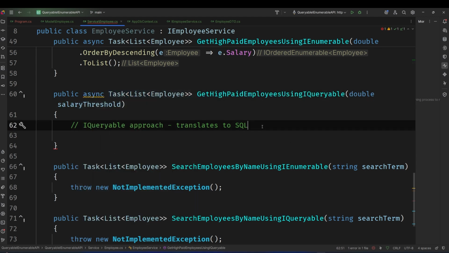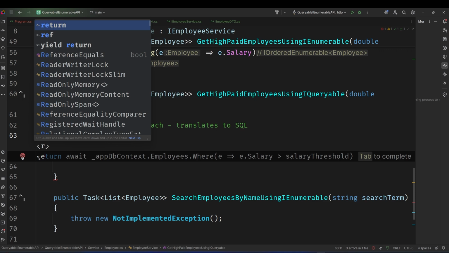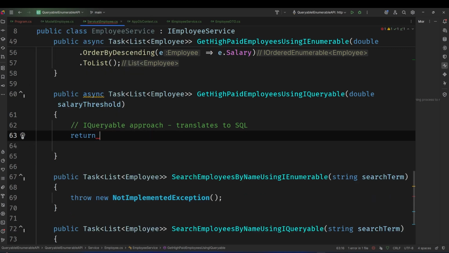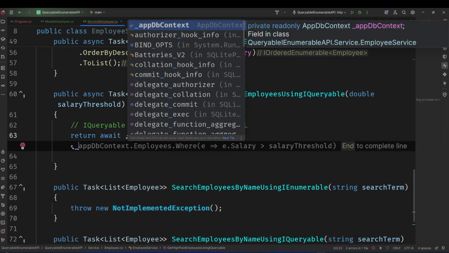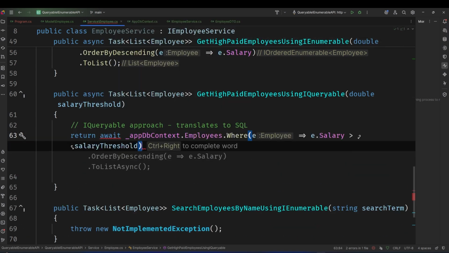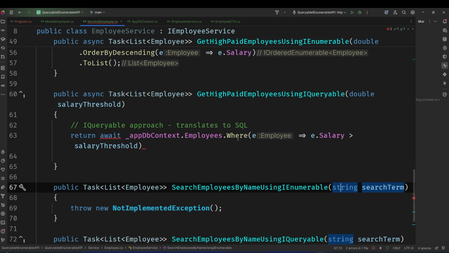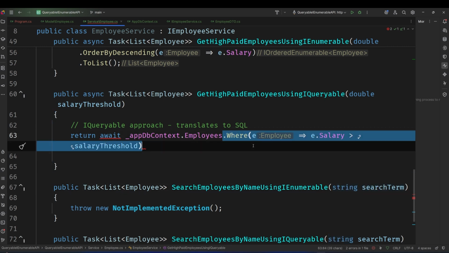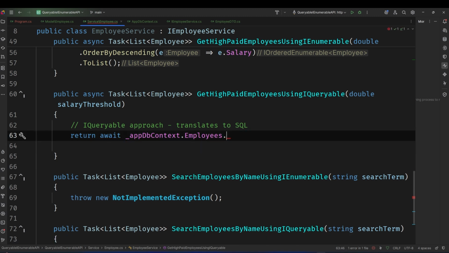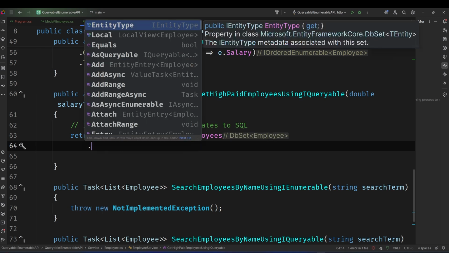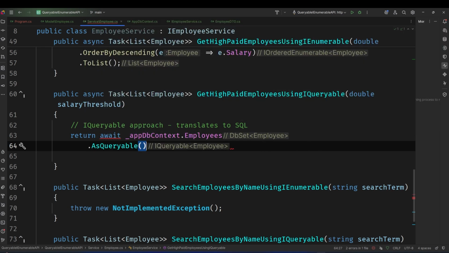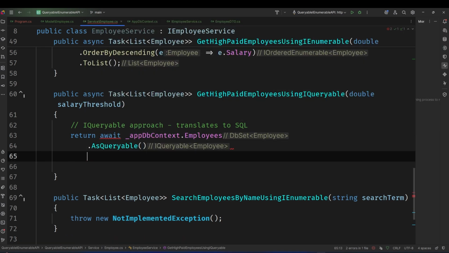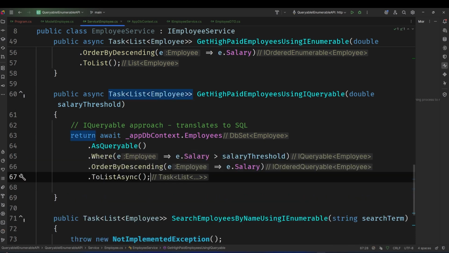We're going to return this, awaiting the database, and then we get our employee threshold. We already have our employee threshold right here, so we don't want to specify it again. When we get this, the first thing we want to do is transfer this to a queryable, and then we specify the same thing that we did there.